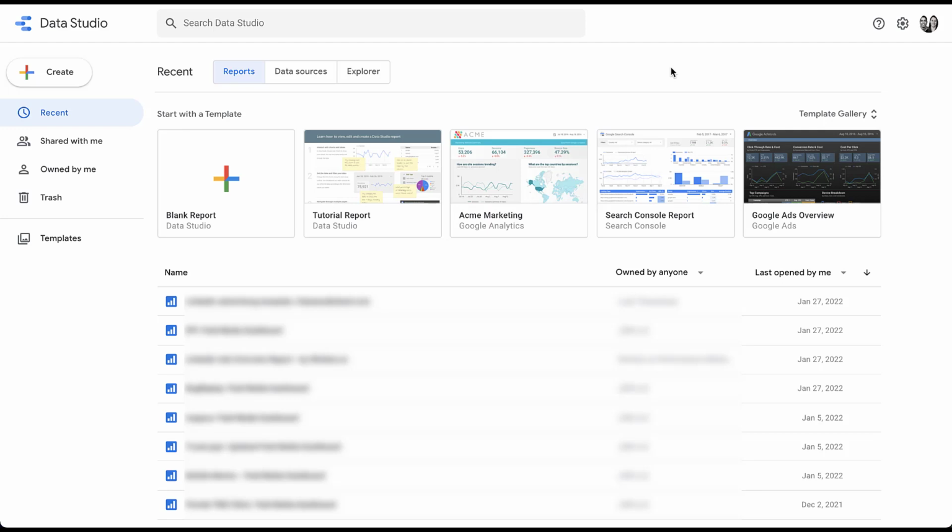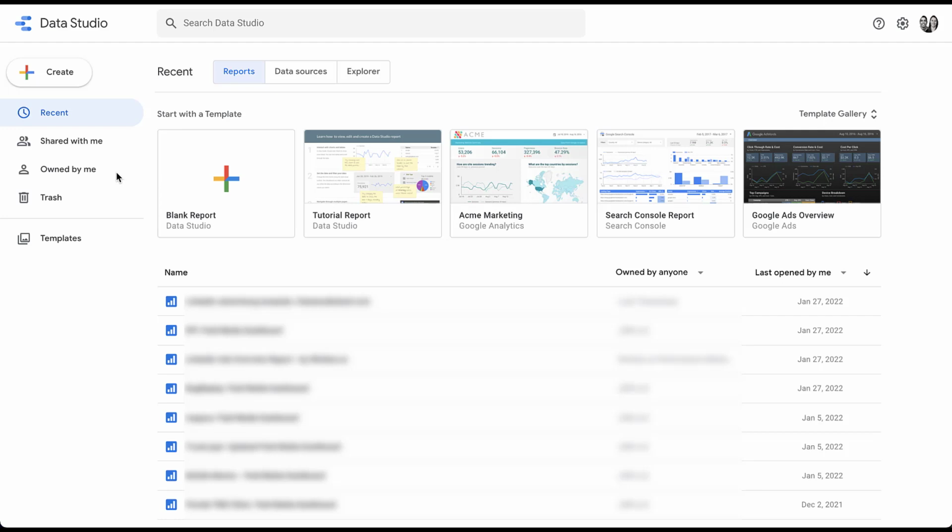To build our first Data Studio dashboard, I'm in Google Data Studio, which if you type in datastudio.google.com will take you to a page that looks like this. This is effectively the same as navigating to a Google Drive account where you can see all the different files that you have available. Down here at the bottom, you'll see all of the different reports that we have in the account, which, I'm sorry, the names are blurred out, but you don't need to see what those are. And then off to the left, there's a bit of navigation where you can see that we are selected for the recent reports that we've used, but then there are also options for the reports that are shared with me, as well as owned by me, so you can navigate to those pretty easily.